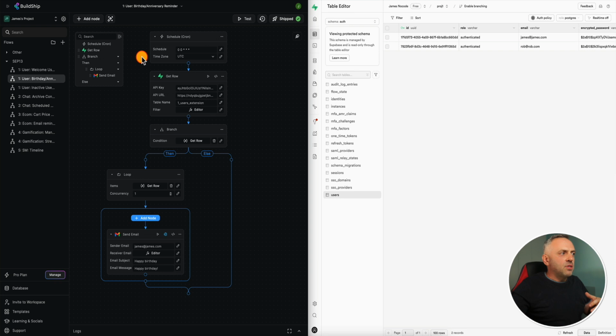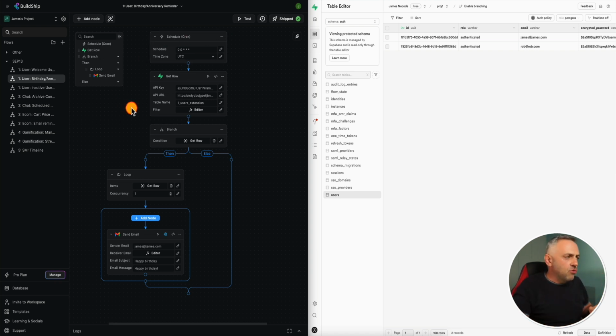Okay. The second workflow that I want to talk about is a birthday anniversary reminder. Okay. So this is another one. It's slightly more complex. It's slightly more involved, but still it provides value. If it's my birthday, I like when people wish me a happy birthday. I like when people congratulate me. I even like it from people I don't know, because it makes me feel special, right?